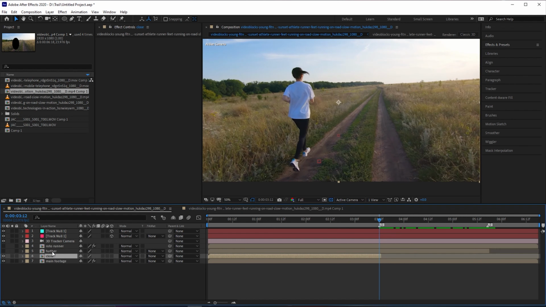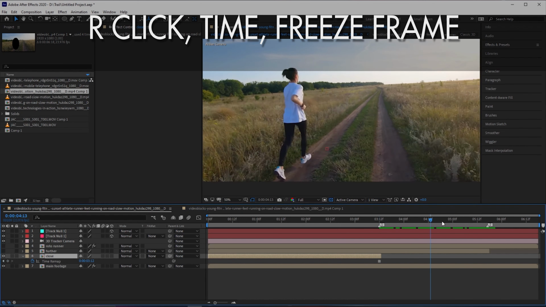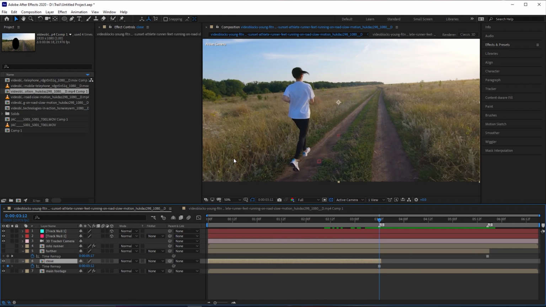So let's turn on the further composition for now. Let's click on the one named close. Keep in mind we're still on the first marker. Right click, time, freeze frame. Let's go to the second one, right click, time, freeze frame. So now there are a few ways to go about it. We could bring it to Photoshop and extract her, but because it's a still frame, we can easily use the roto brush and it shouldn't be a big problem.